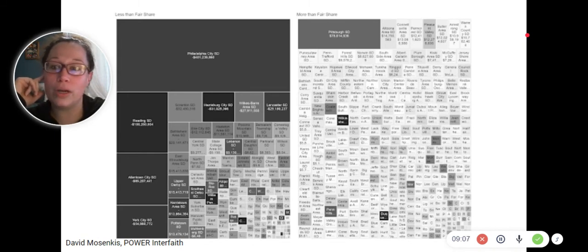We've gotten to the point where equity is no longer optional. It has to be fixed. And I don't know how anyone can look at this chart and give up. We can't give up on it. So I think that's it for today. I'm going to say one more thing too.